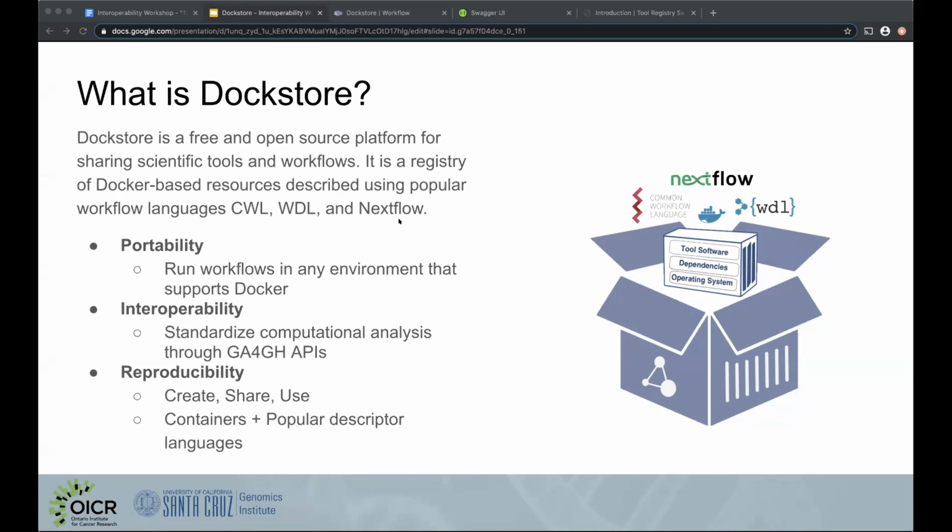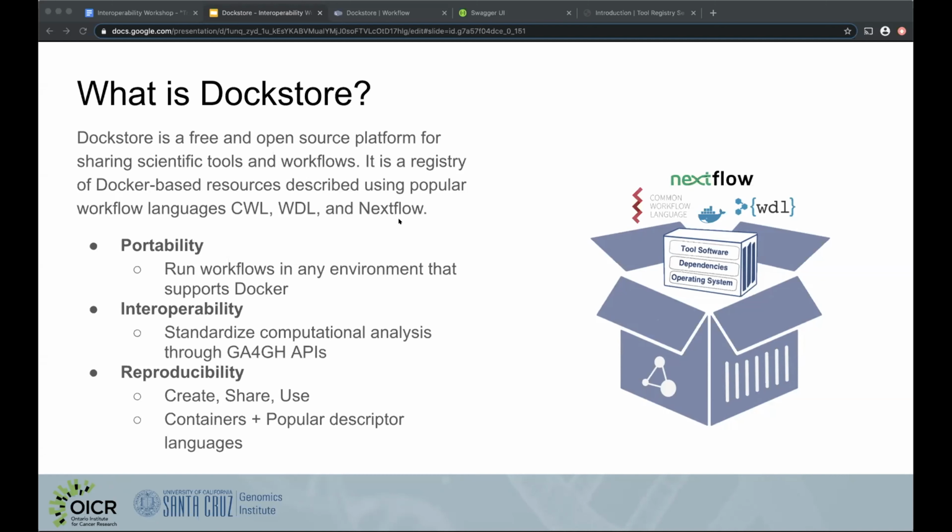For portability, that means workflows should run in any environment that supports Docker. And for interoperability, we use the GA4GH standards to support multiple integrations so that users can use their preferred compute and data storage environment. But most importantly, for reproducibility, Dockstore is a place for researchers and developers to come together and share their work so that others can use it.